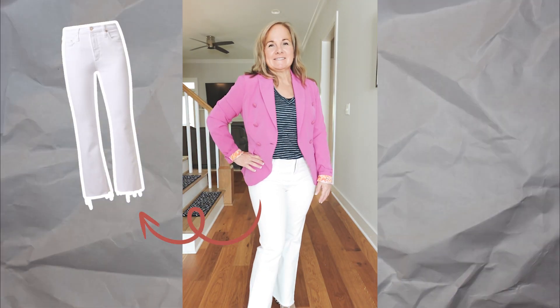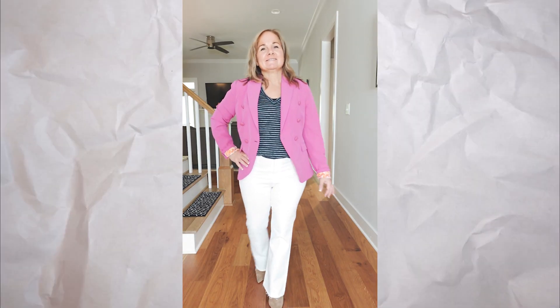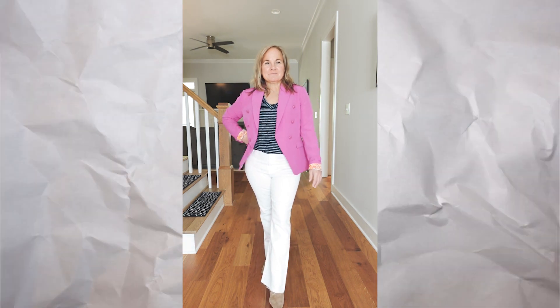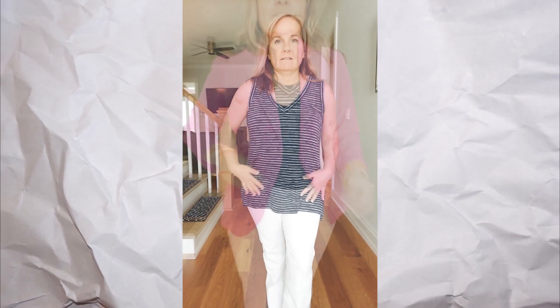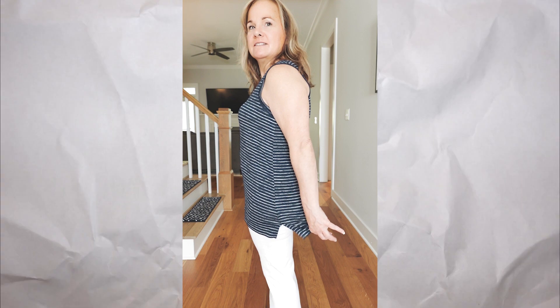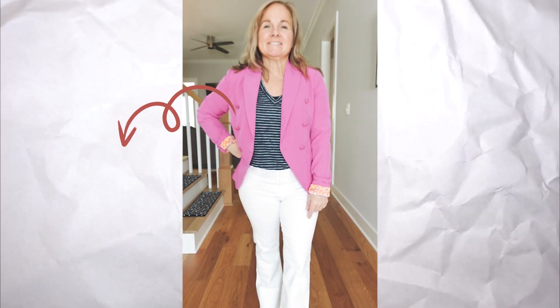The second look has several different pieces with a lot of versatility — they can be worn all together, separately, or mixed and matched. This is a pair of white AG crop boot-cut pants. I like them, though they aren't a petite-specific size. I'm not sure why my stylist didn't send petite sizes, but they fit okay — just a little bit tight in the waist. There were two tops included: the first is a tank top from Liverpool in nice colors, but it's super long and not a petite-specific size.